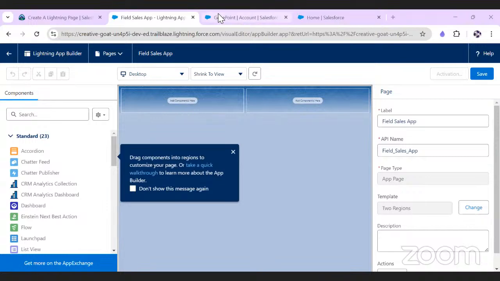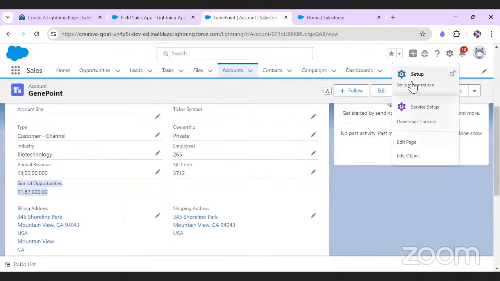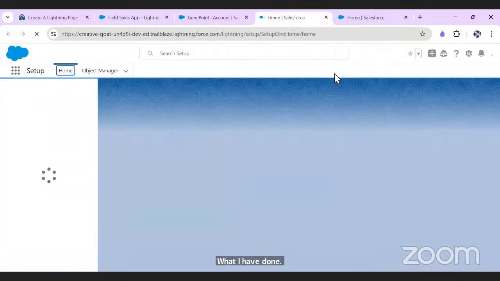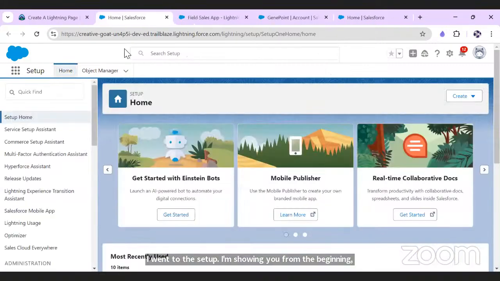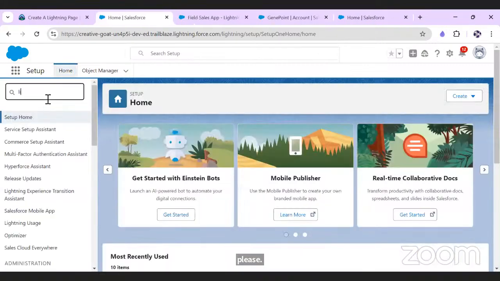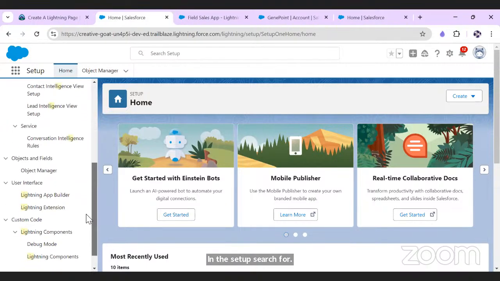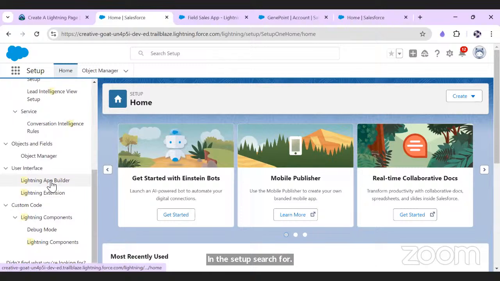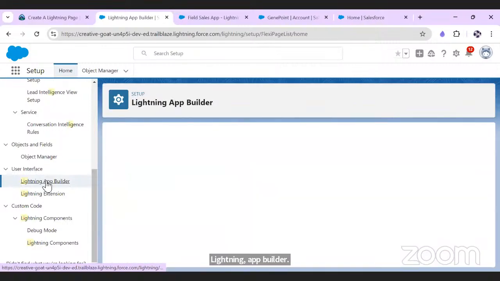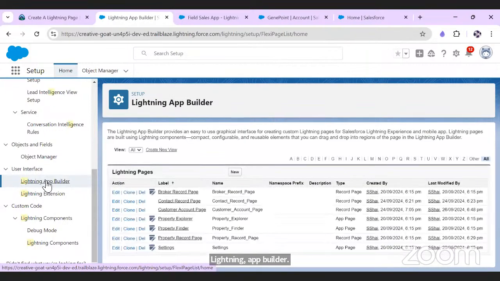What I have done, I went to the setup. I'm showing you from the beginning. Please have a look. In the setup, search for Lightning App Builder. We'll go for this. We press the new button.